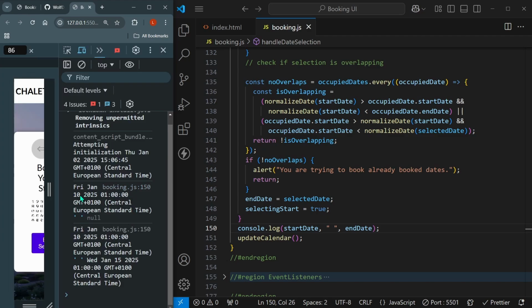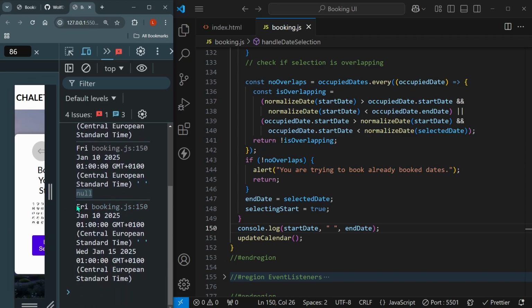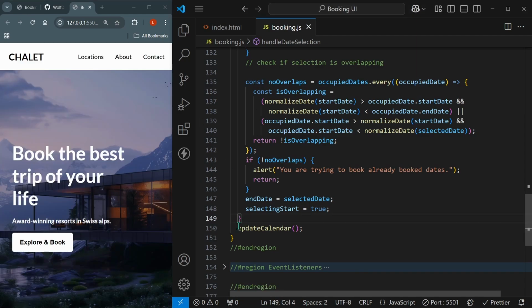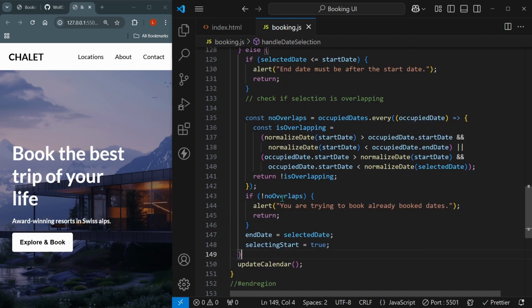And in the developer tools, you will see that the first time I selected a start date, the end date was still null. You can see it over there. And the other time I selected a start date, this is our start date, and then there was the end date selected as well and logged out with the little separator that I've put over there. I hope it's visible. With this, we basically have a way of selecting the start and the end date without actually checking if we are overlapping or not. And now we should be able to get to visualizing this and actually highlighting the tiles.